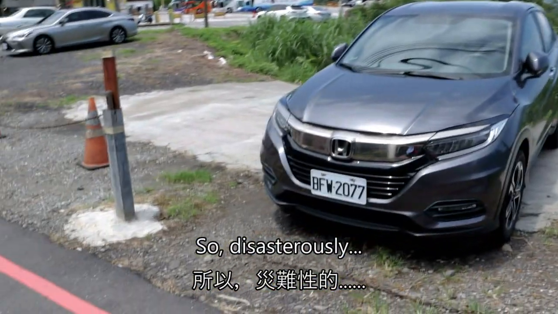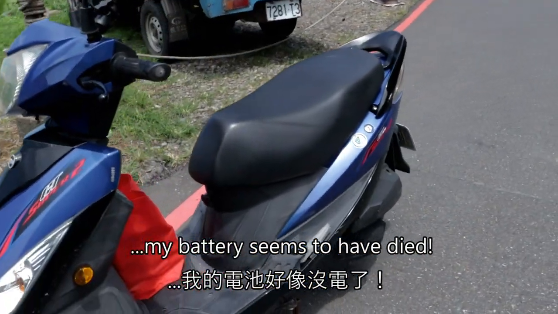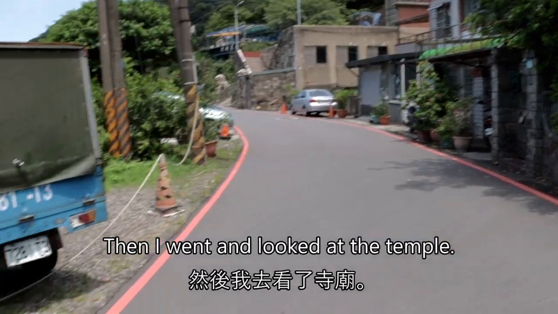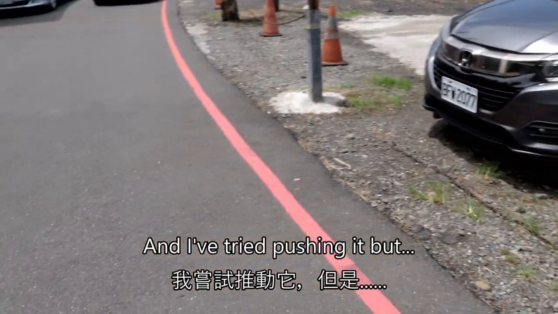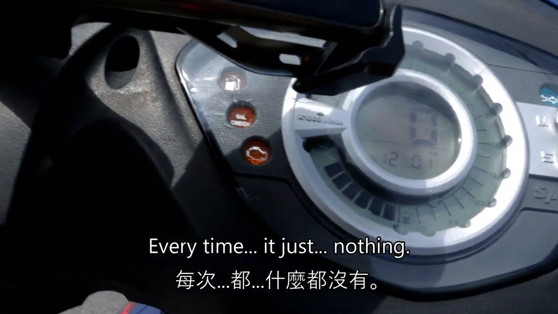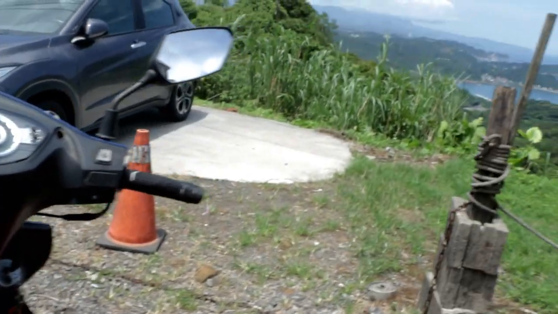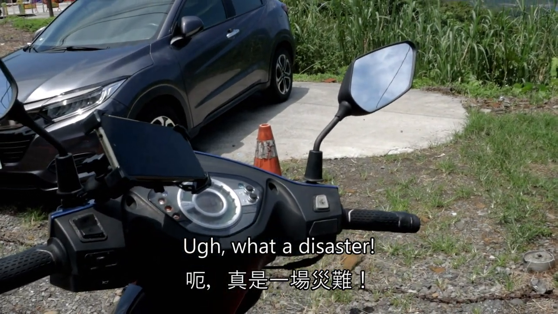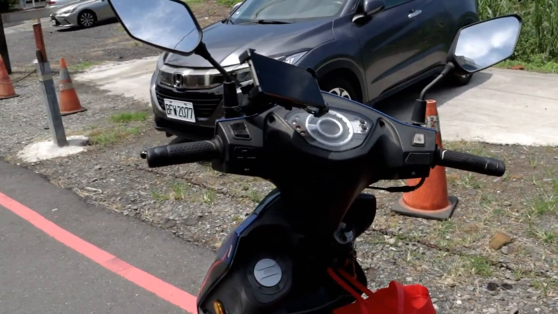So disastrously, my battery seems to have died. It was running fine, and then I parked there for a little while, and then I went and looked at the temple, and then it just won't start, and I've tried pushing it, but every time, nothing, no ignition. That's going to delay me! Oh, what a disaster. Okay, I have to find some way to get this sorted. What are the chances?